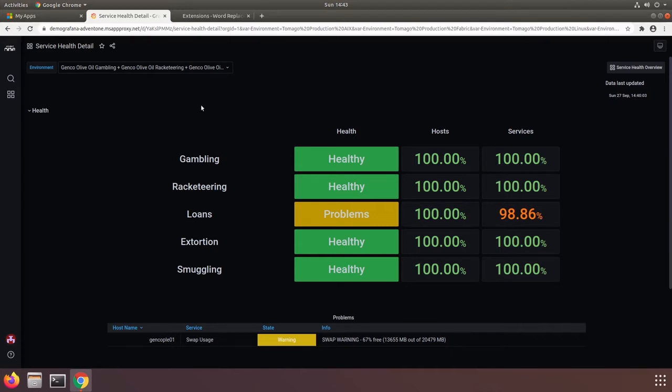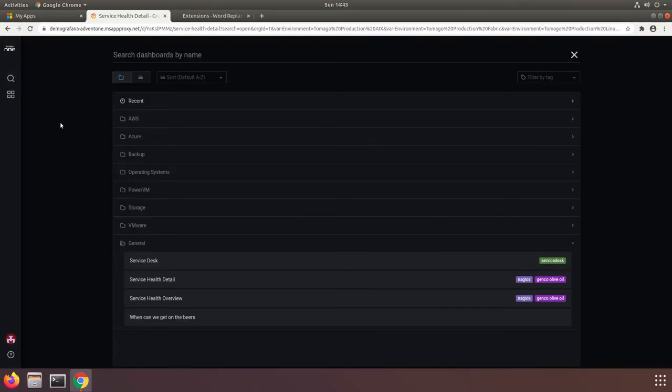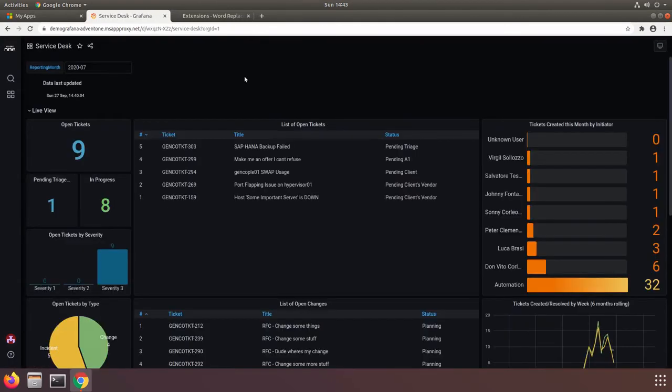So through the customer portal that I showed you earlier, it is possible to go through and log and update service requests and problems or incidents to interact with our support team. We can also go through and dashboard that and have a look at what tickets are open through Grafana. So we click over to search again, and now we're going to click on the service desk dashboard. And what this is going to show us is a list of open tickets or incidents, who logged them, and we can see automation has logged a number this month.